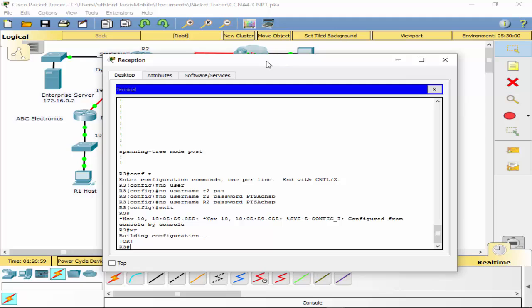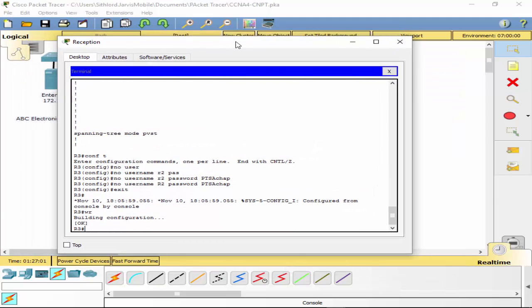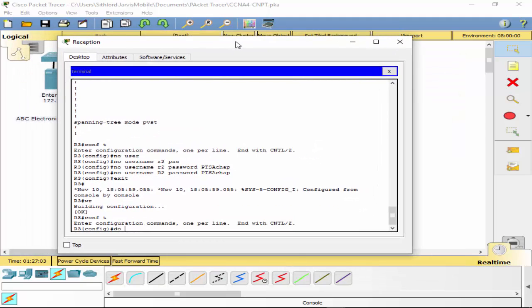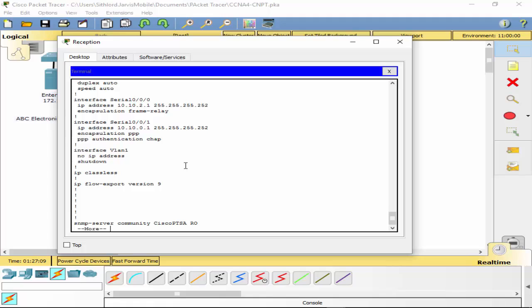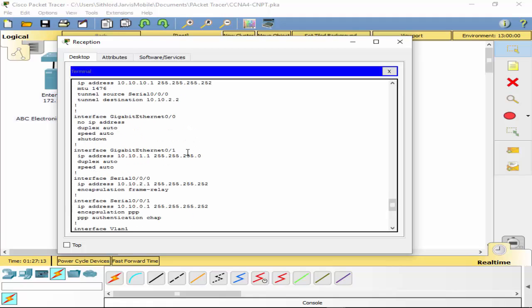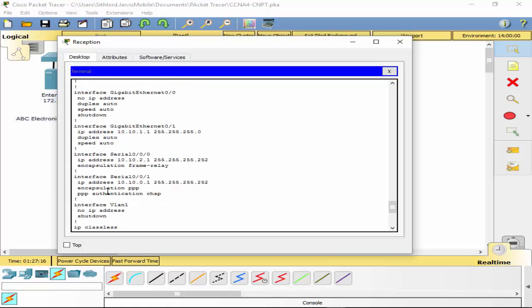Alright. Run. Wait, why not? Alright, let's make sure our IP addresses are right.